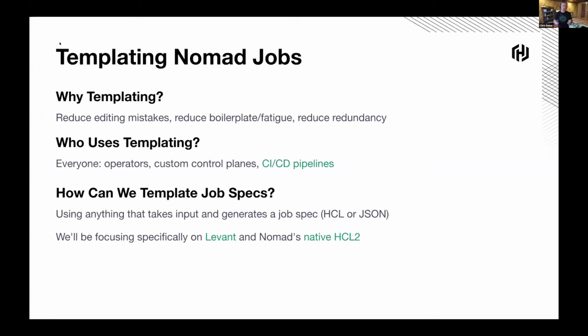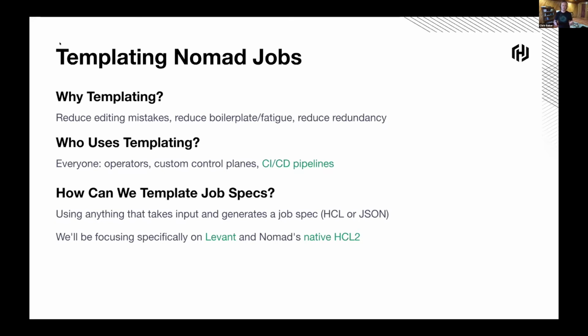If you've watched Michael's talk on how to write a Nomad job, you've seen that there's a lot of stuff that goes into a real non-trivial application, console service, pre-init steps, that sort of stuff. So templating is going to allow you to remove some of the boilerplate in some circumstances, remove some of the fatigue from writing jobs. If you're considering the experience of editing jobs to change stuff, to change job parameters that an operator might do, templating is going to give some ability to reduce those mistakes.